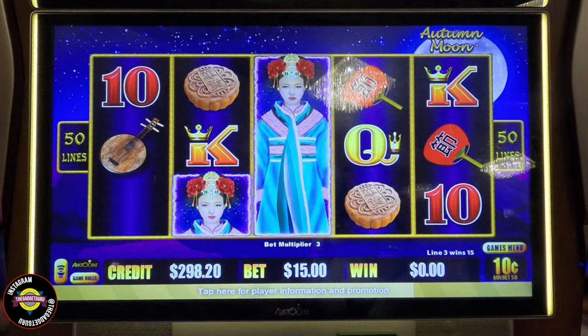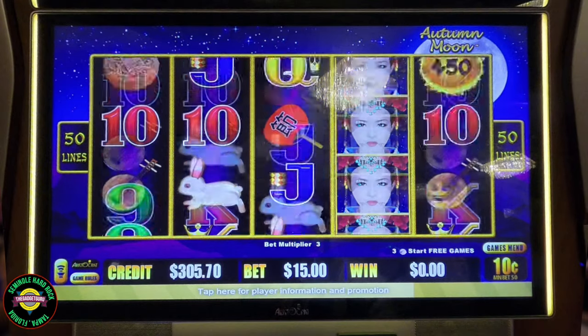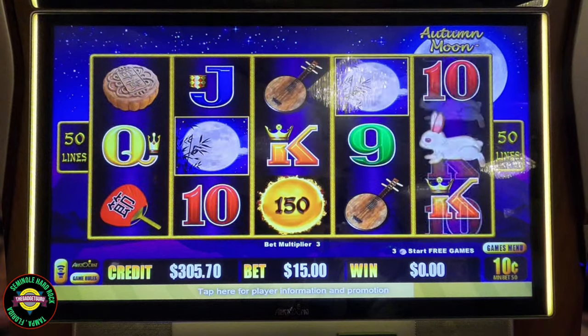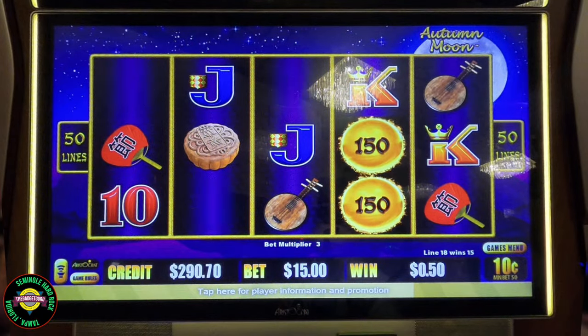Okay, what do we have here? Not a whole lot. Okay, but it's making a good noise here. $22.50. Okay. You know, it's bonus time. I think so.